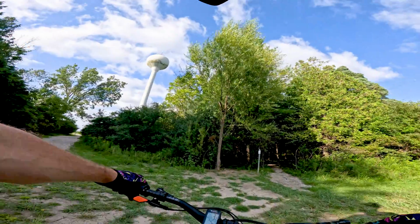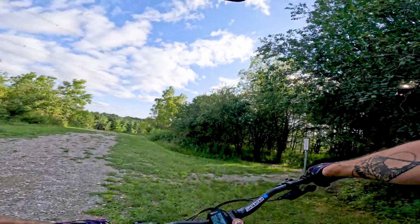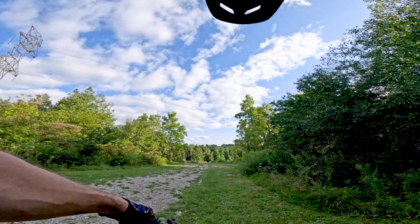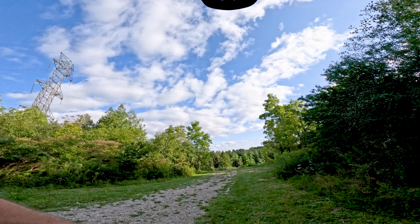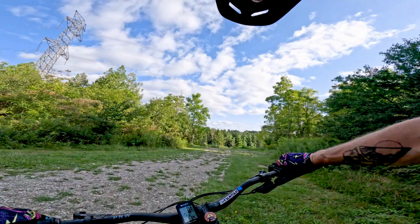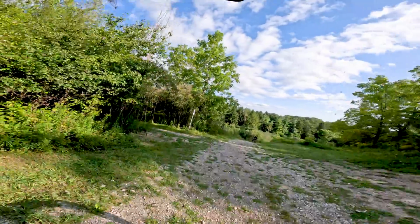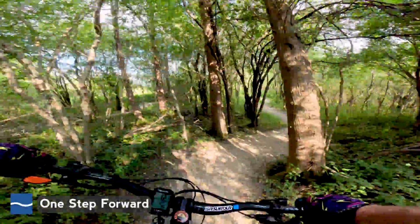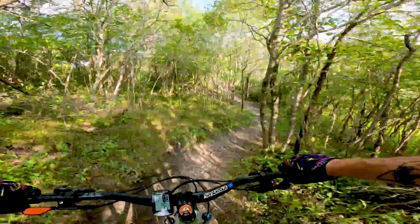Take a second. Okay. This trail up here on the left is blue. One Step Forward. Hopefully it's not too wet. Let's get going. It's got a little drop starting out in here. So we just go into this. Little drop right here. Just like so. We'll hop over that. Nice.